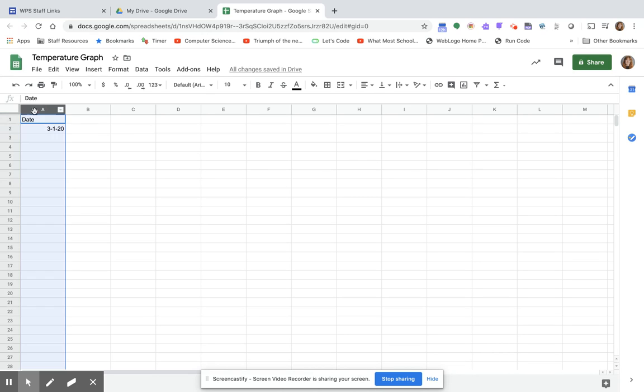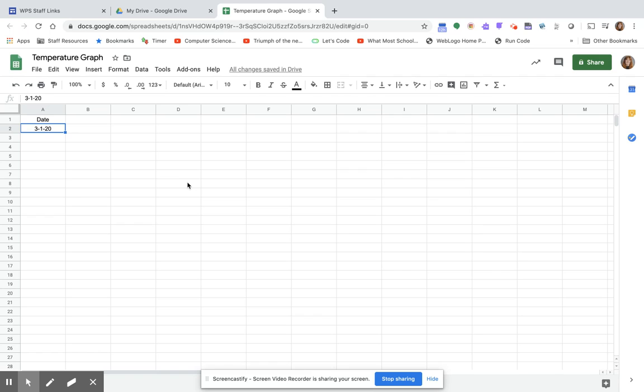So all I need to do is click on the column, and I would click on the A, not on the individual cell. So you click on the top of the column, it will select the whole column. And then I will go over up here to my menu, and towards the right hand side, if I hover over this, it says horizontal align. So if I click the little drop down, and you can see the little triangle right next to it is a drop down, I get three options. If I hover over them, they will tell me what they are: left, center, and right. And I am going to pick the center, and everything will be centered.